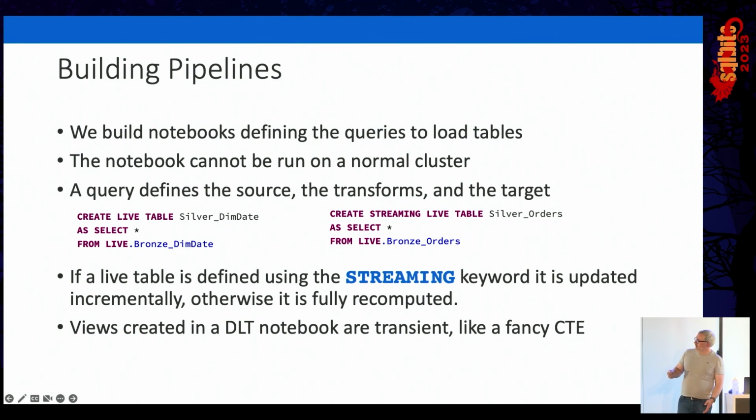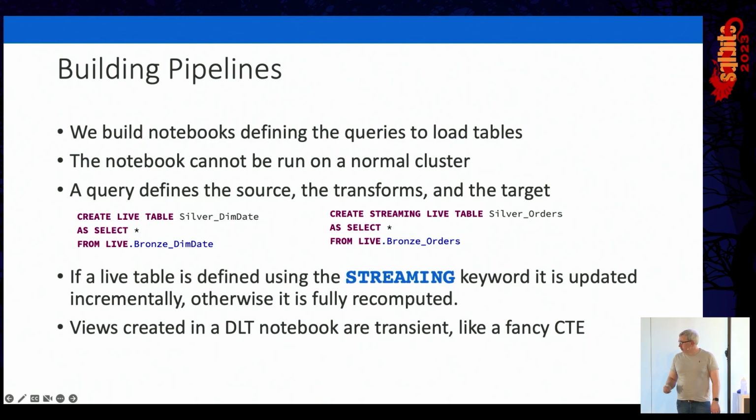If we want to pull data from a stream, then we say, create a streaming live table. And once we do that, that means that we will be able to pull data from that streaming table incrementally. It will keep track of state, and things that access it will be able to pull from where they last left off. And you'll notice that within here, we've got from and live before the table name. Essentially, that's within our pipeline. It's able to work out what the dependencies are between these by using that live keyword.